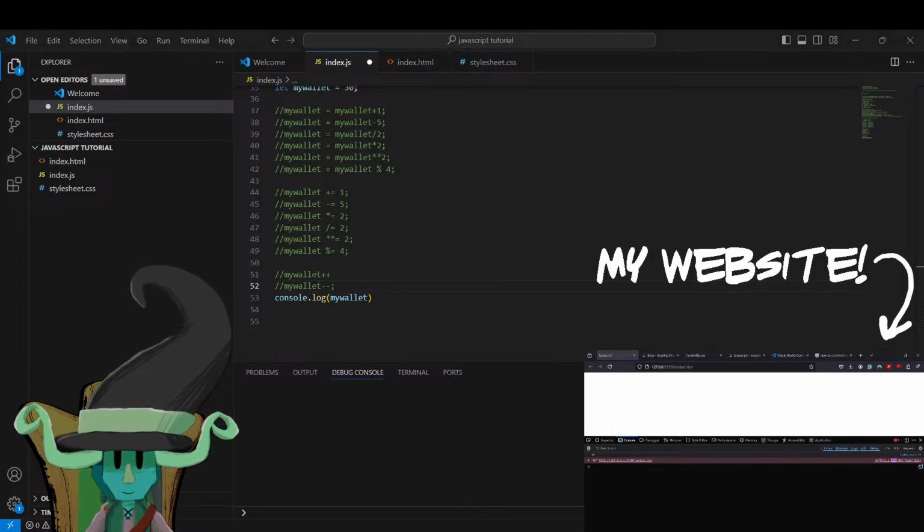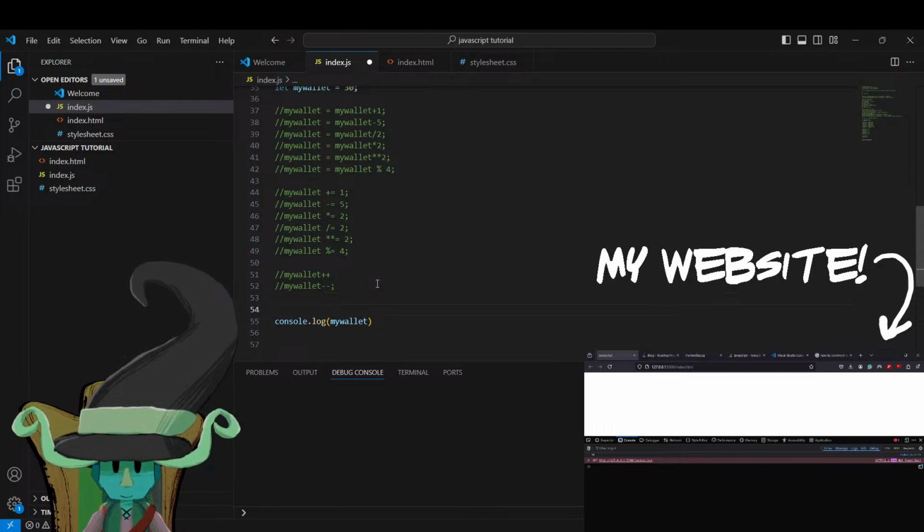PEMDAS. Okay. Operator precedence. Does it also work if it's in different lines? Let's see.